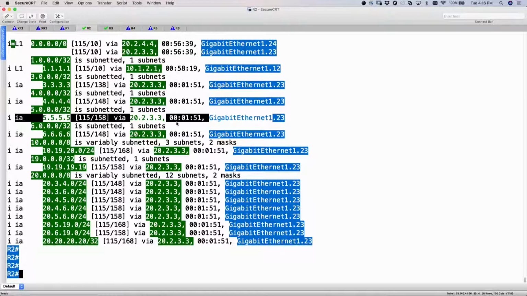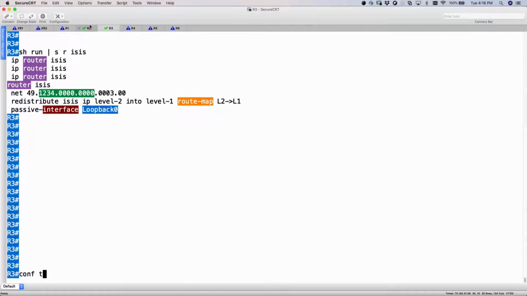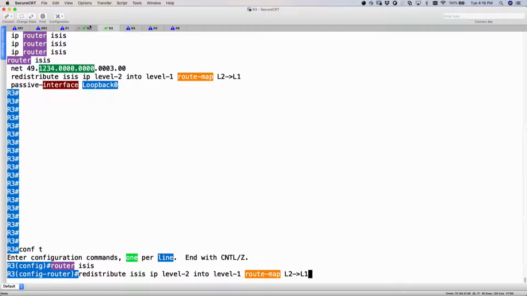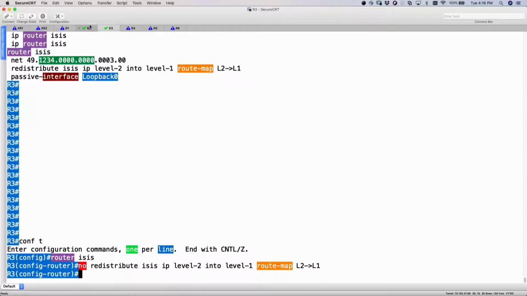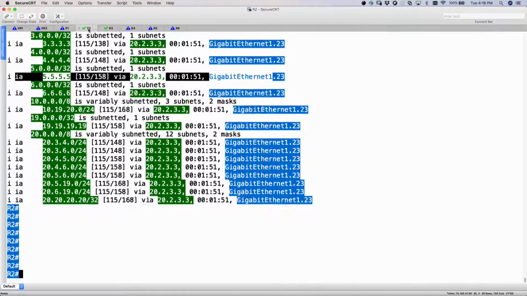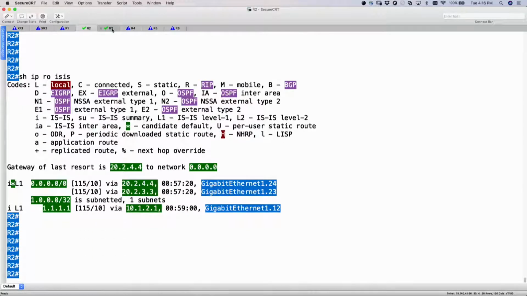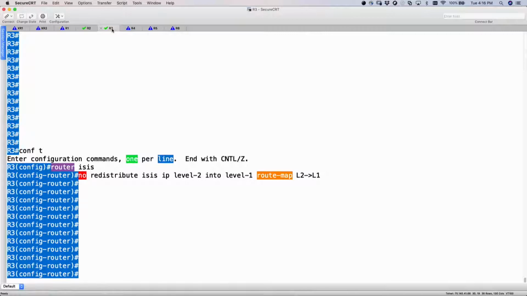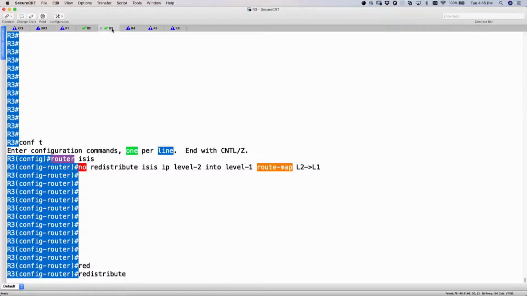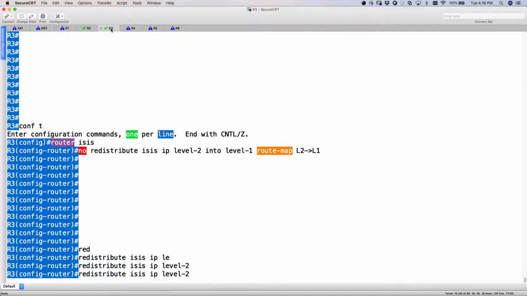So let's go back to R3 and remove that temporarily. Redistribute ISIS IP level 2.